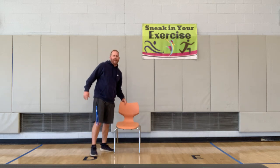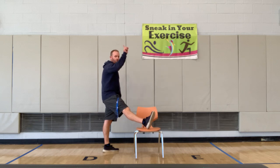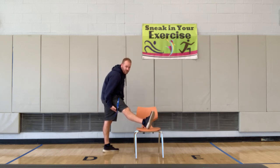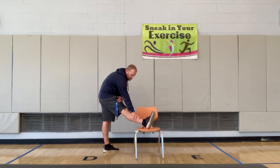All right, first exercise. First stretch we're gonna do, put your heel on the chair, toe pointing to the sky, and lean forward, stretching out the hamstring muscles here. If you're at home and you wanna do figure four stretch instead, you wanna sit on the ground, you can. All right, and go.